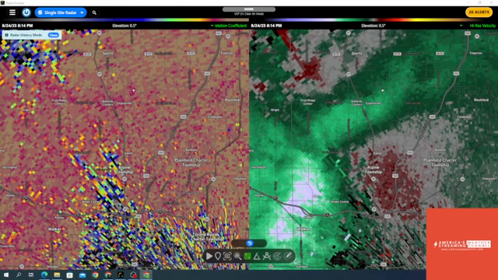So the first radar scan you see here is from around 8:15 Eastern time. We were tracking a burst of gusty winds, which were probably around 50 to maybe even 60 miles an hour, just to the north there of the Walker area. Now, these gusty winds likely added enough low level wind shear that on the northern edge of that burst of gusty winds, we began to see some rotation. Now, there are a lot of things likely going on, and I'm not going to get into the scientific explanation as to why, at least for right now.